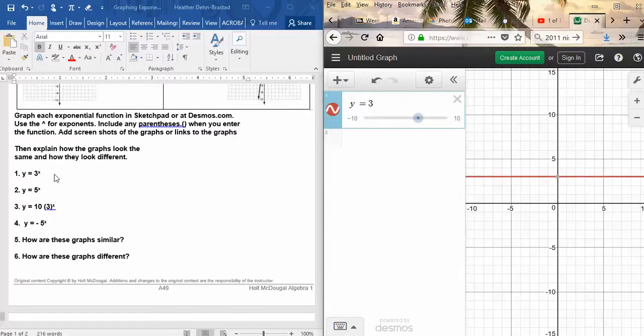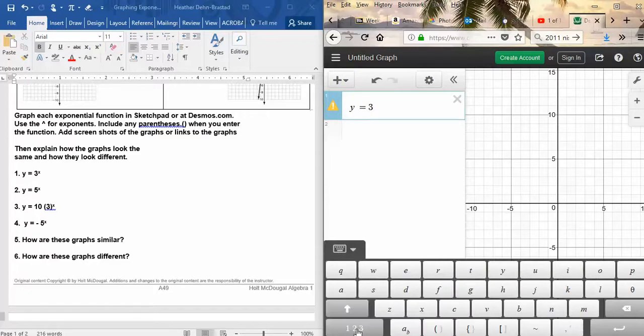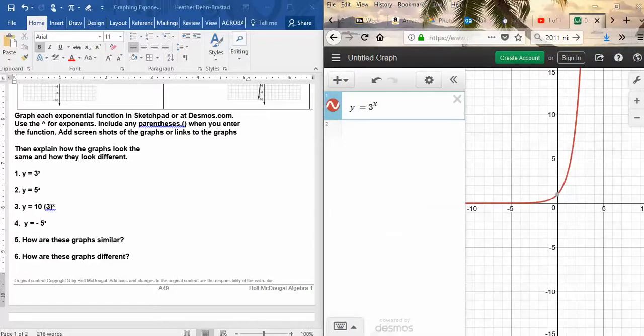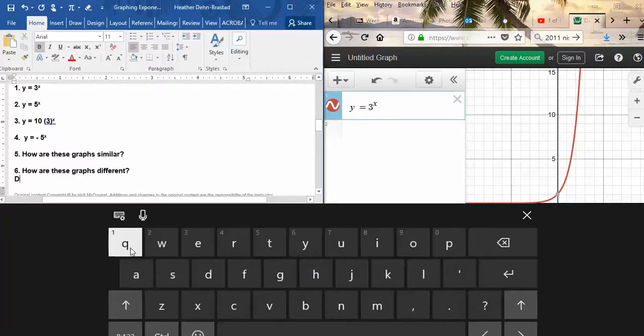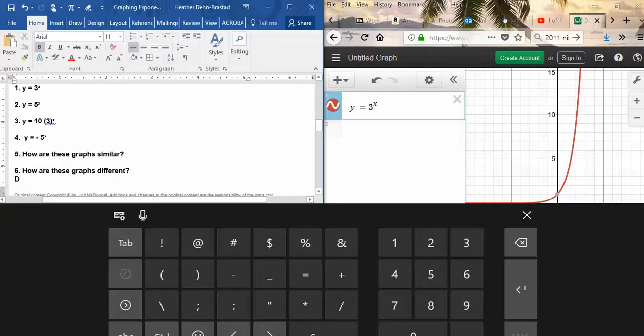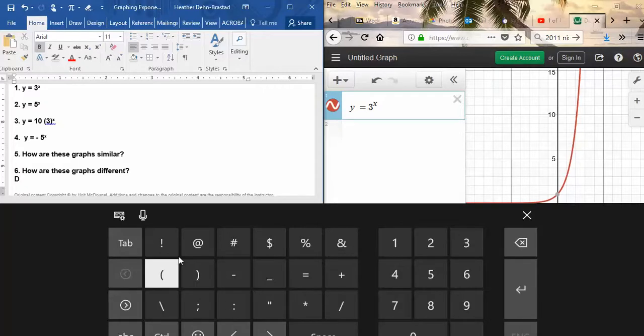And then to get to the x power, you can use the button on your keyboard. Let me show you on the keyboard. It's the one that points up, like a little arrow that points up.